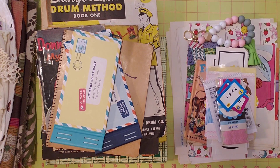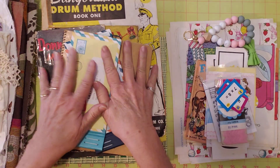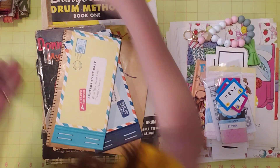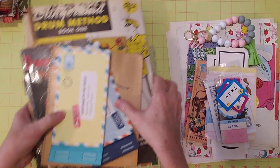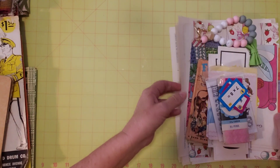I enjoyed putting these together. Can you see? Here's one, two, and three. So we're going to go through these real quick — hopefully a quick video. Let me move two of them over so we'll have room to go through each one. And so this is the first one.